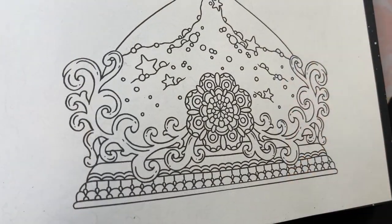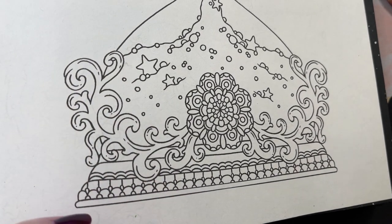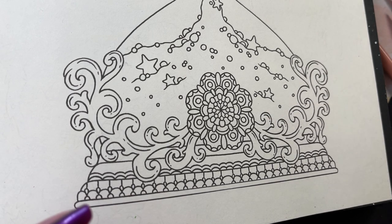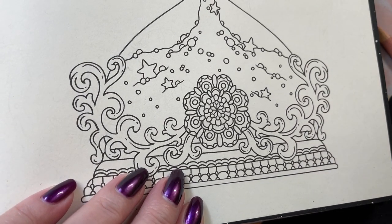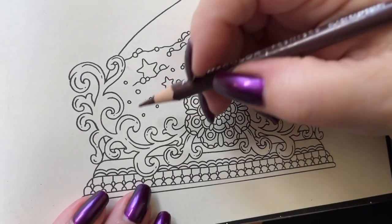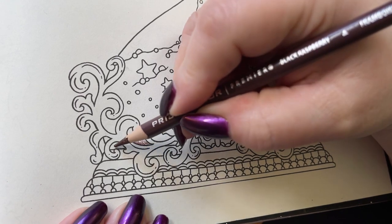So, okay, we're going to work with the pink set first. So it's black raspberry, nectar, henna, and light peach. So there are four colors with this just to get a better blend. So we'll start with the sharpening of the pencil, which I should have done before I started, but sorry. Black raspberry, and we're going to go down here at the base and put that color in.